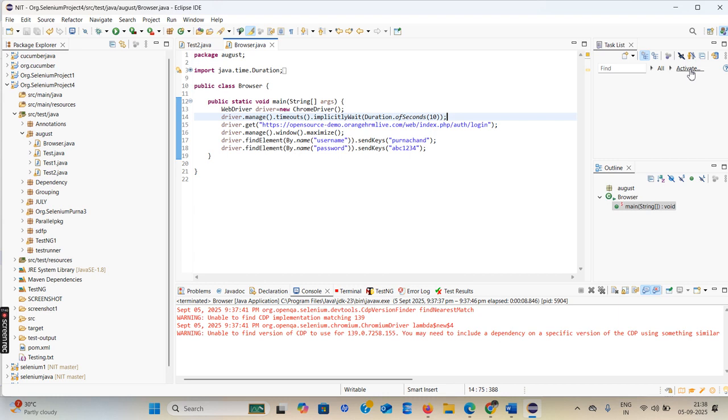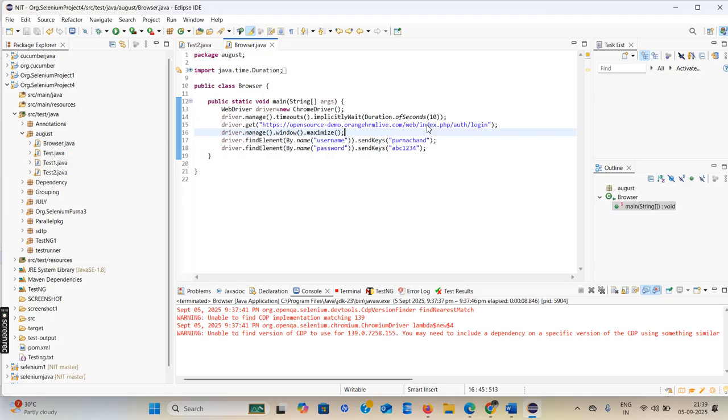If the tool performs the action immediately based on the elements in 4 seconds and goes to the next action, 6 seconds are saved. We complete this within 4 seconds, so 6 seconds are saved. That's why we use implicit wait. If the element is not loaded, the tool will wait for a maximum of 10 seconds. If the element takes more than 10 seconds to load, we report it as a performance issue.